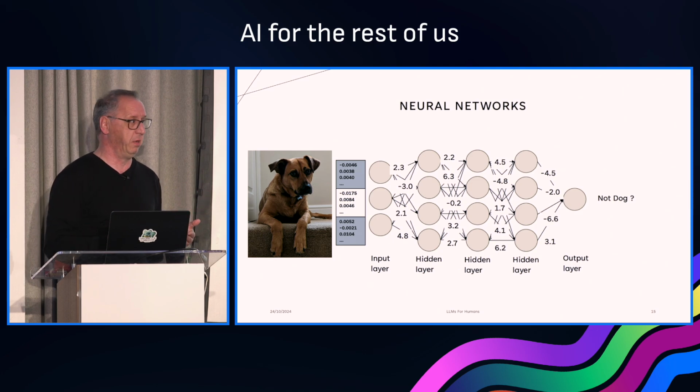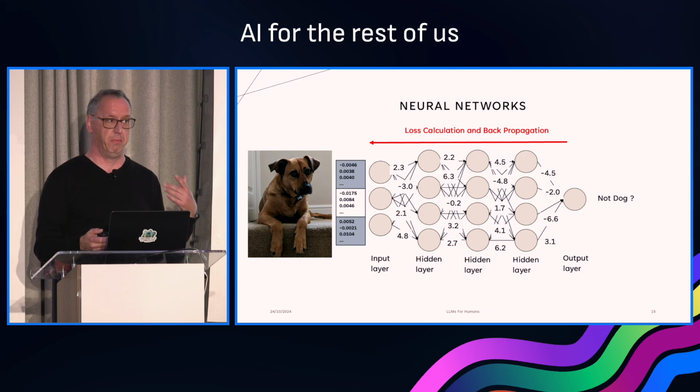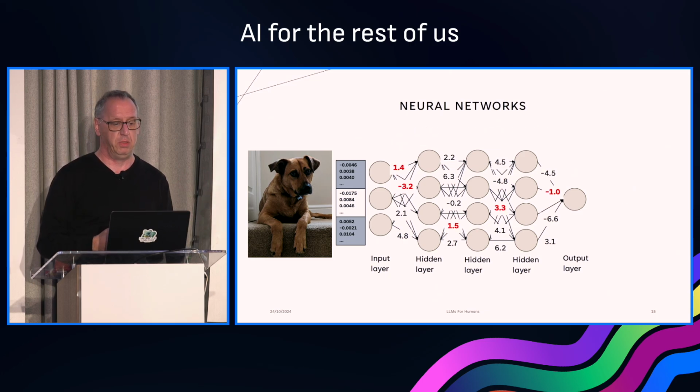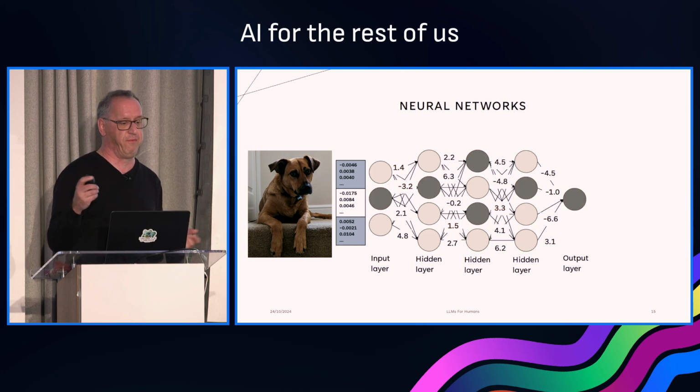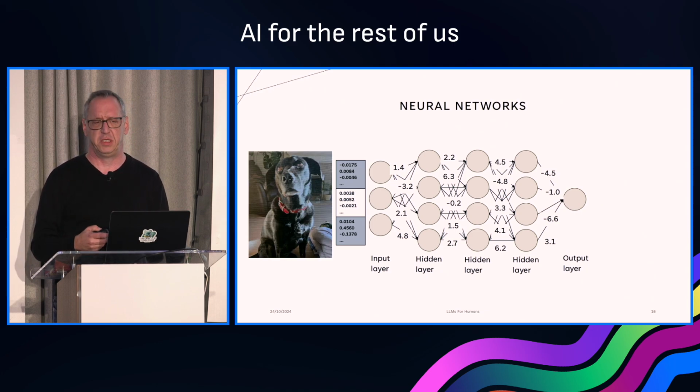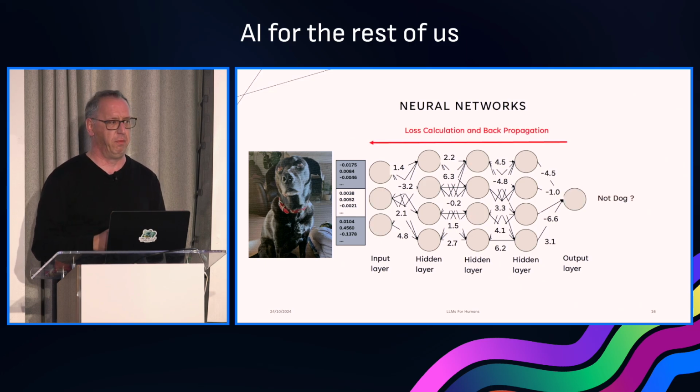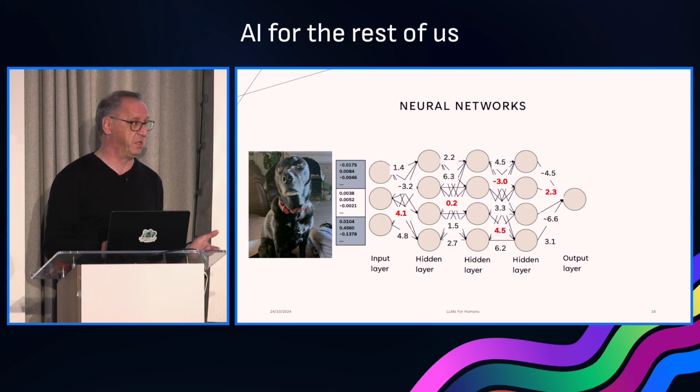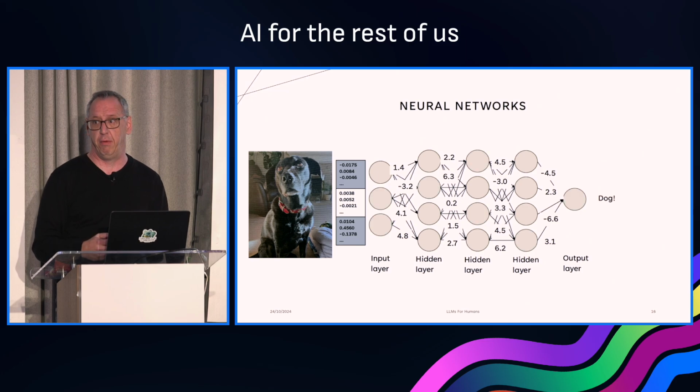So then we have to do this thing called loss calculation and backpropagation, which you already heard about today, and I'm not going to cover that, but basically some of the weights in the network get updated to correct that error. So there they go, some new numbers, and then we put our inputs through again for our dog, and we get the word dog. Excellent, we've got it to recognize a single dog. Let's try with a different dog, different numeric representation. Put that through the network. Not dog, stupid network. Right, let's get it to fix itself. We'll do the loss calculation, backpropagation thing, and it will adjust some of the weights, different weights this time, and we put our picture through, and it says dog, hurrah.